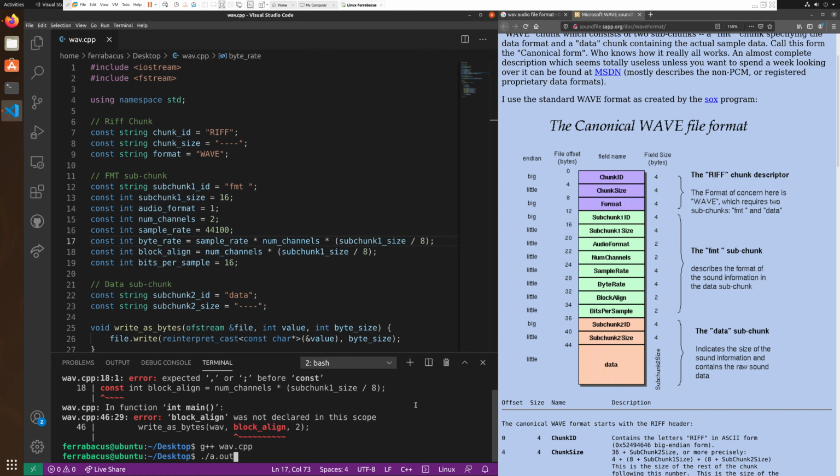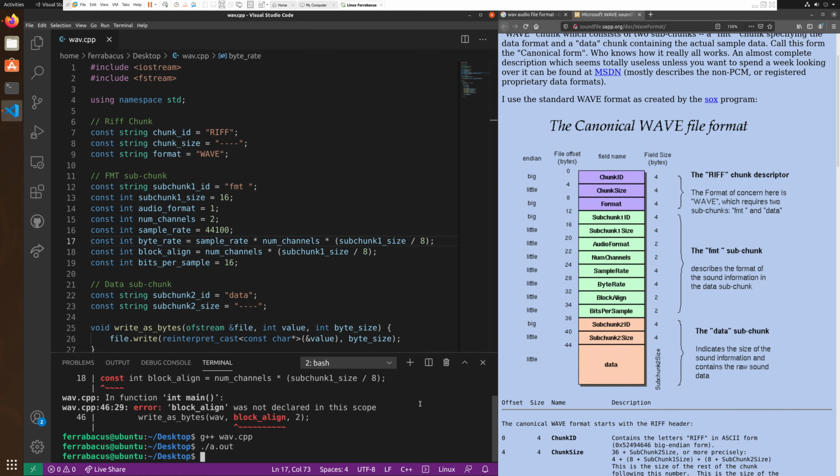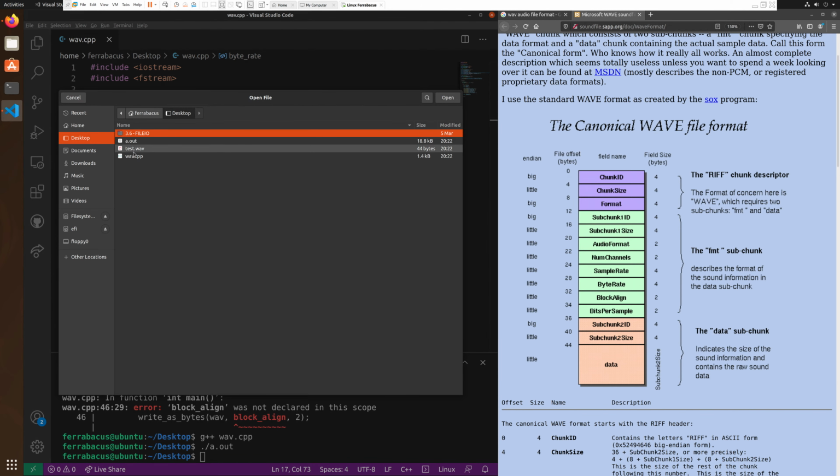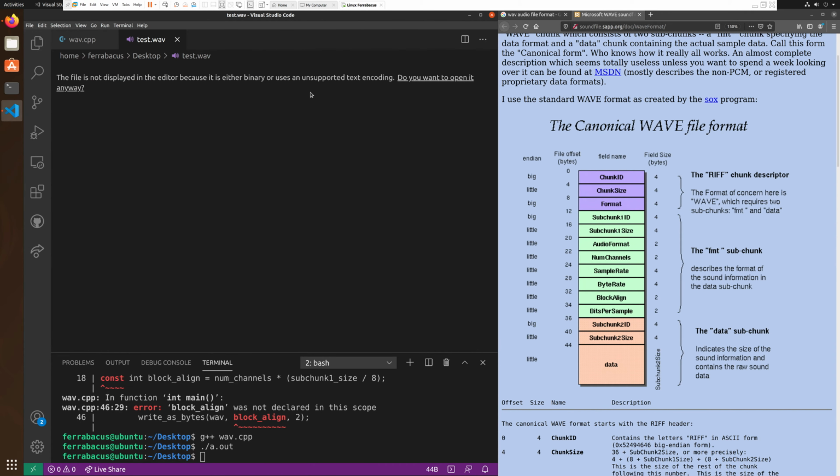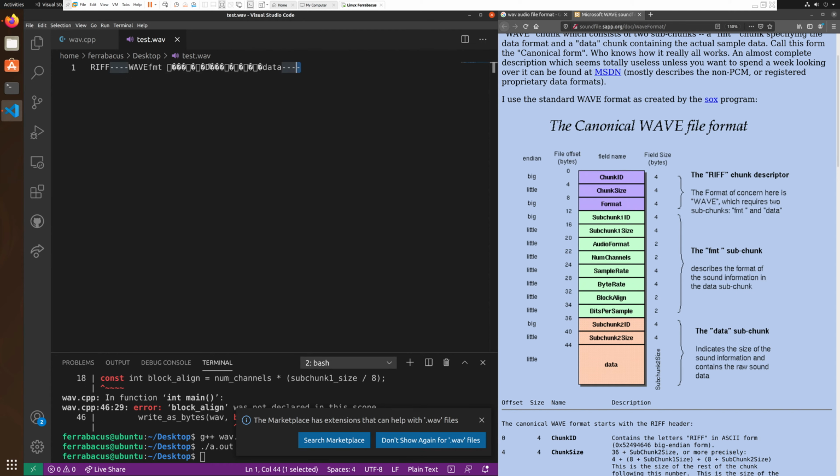Okay, so nothing runs as expected. However, we should now have a test.wav file. It's 44 bytes long. We're going to open this up. It says that it can't support unsupported binary text. Probably we just don't have the extensions, but as you can see, it's compressing it here. I'll do that one later. But we have our RIFF. Look, we have our 4 chunks. The strings we wrote are showing. Our data is showing up as different stuff, a little bit of compressed data, and that's okay.